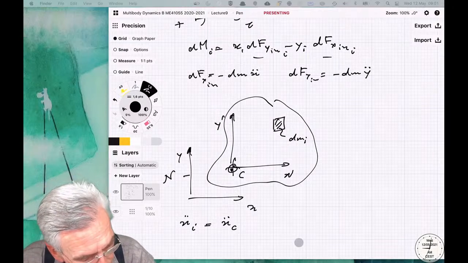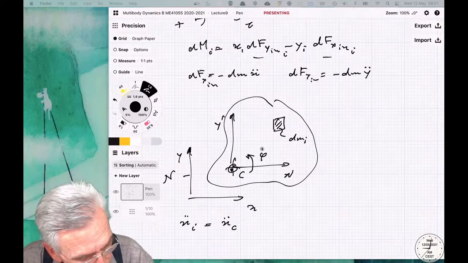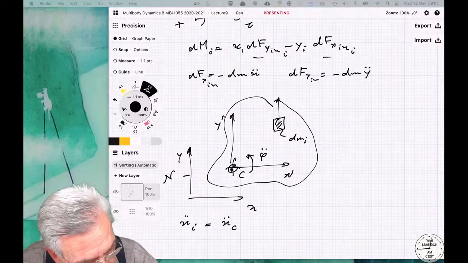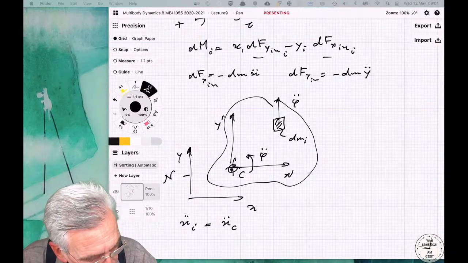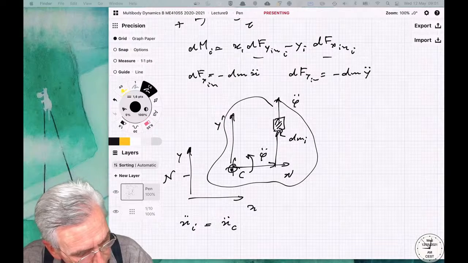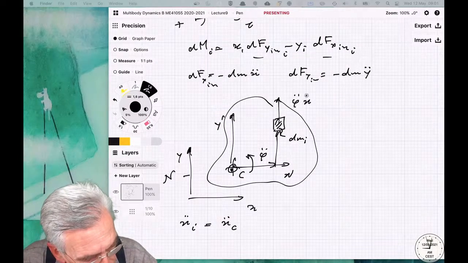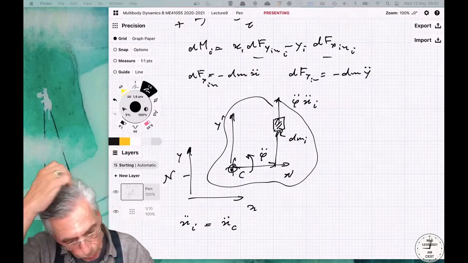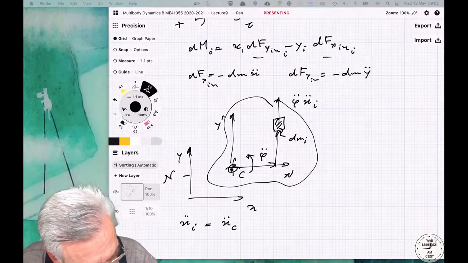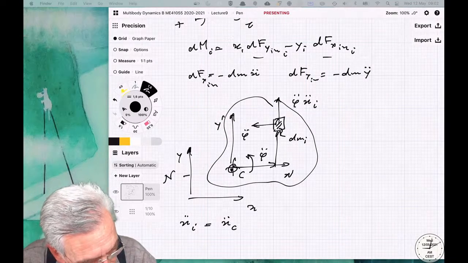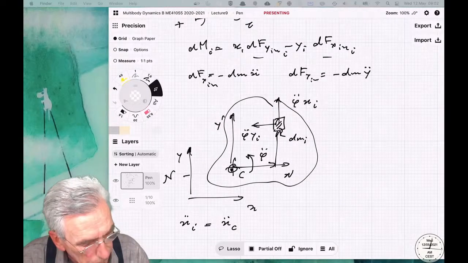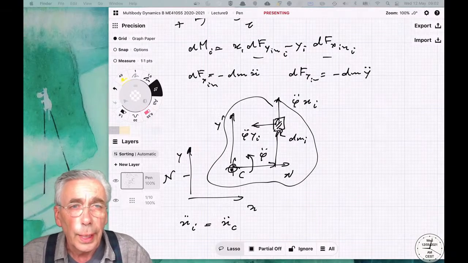So what extra terms do we get? Well, if there is an angular acceleration, then in this direction we get phi double dot times this distance, and this distance was the x distance, so the x distance times this angular acceleration gives us this one in the y direction. It's super confusing. And then in this direction it's this distance, but in the negative, so we get phi double dot times y. That is due to the angular acceleration.